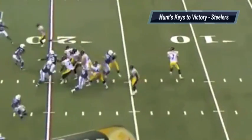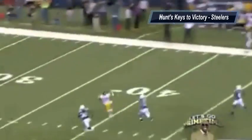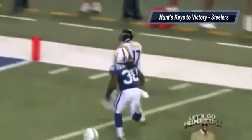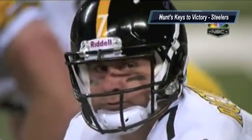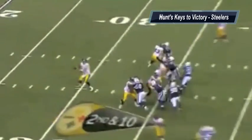Looking at the Pittsburgh Steelers' offense, it's all about balance. If Ben Roethlisberger has that balance with the running game, he's able to hit passes like this deep down the field. Mike Wallace has speed that is faster than your future. But it's up to the Steelers to get balance, so that falls on the shoulders of Mendenhall and all those other backs they have in the backfield.